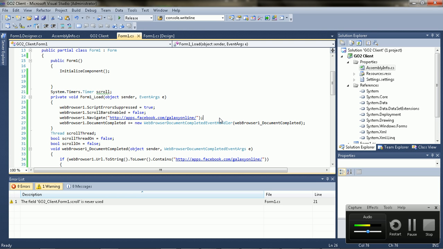If you're not logged in, Facebook will redirect you to a login page where you then log into Facebook, and then it'll redirect you back to the application. Now, because it is .NET based, the web browser is actually MSIE. So if you're using Internet Explorer and you log into Facebook on there, you're going to be logged on to Facebook through this program as well.